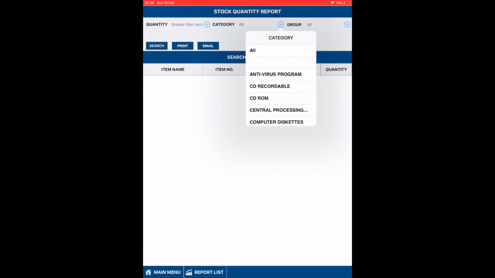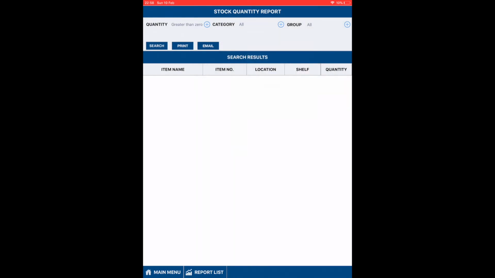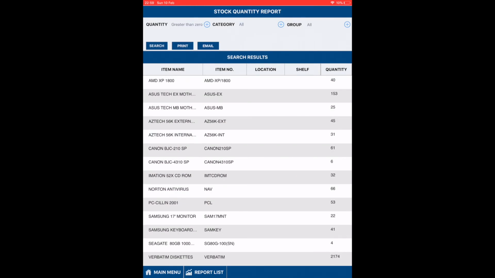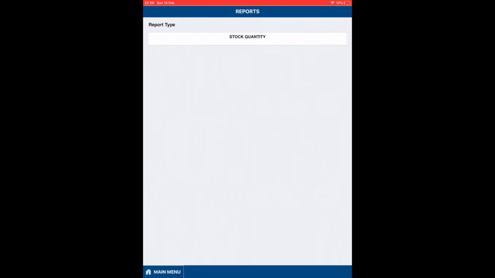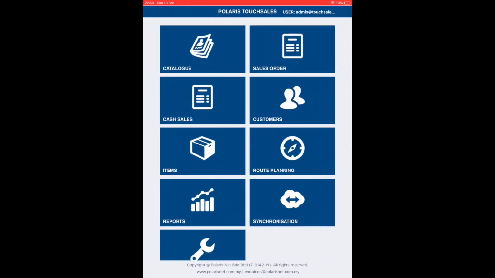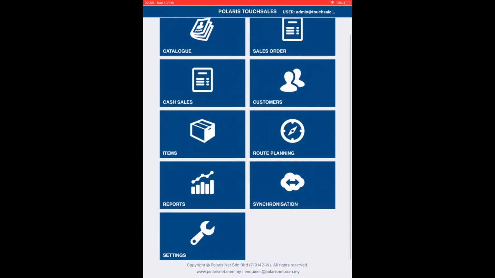We also want to show all the categories and groups. Then click search, and it will show the list of items that have a quantity greater than 0. From here you can click print or email. That's all. Then you can go back to the report list, or straight back to the main menu. For the synchronization, I already showed you in the previous video, so I will not show it again here.